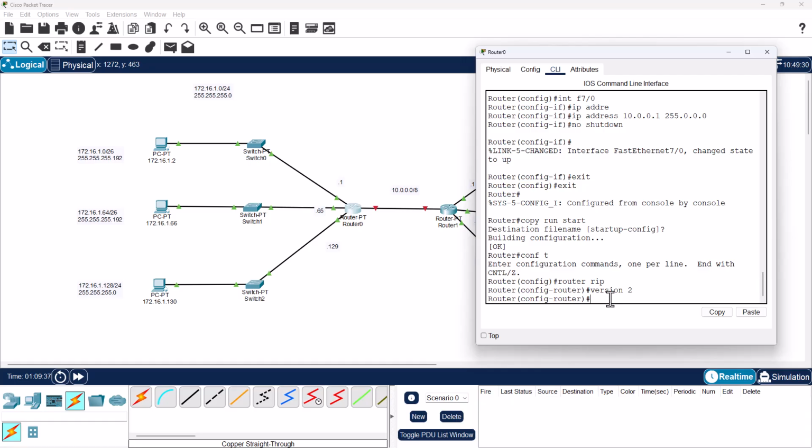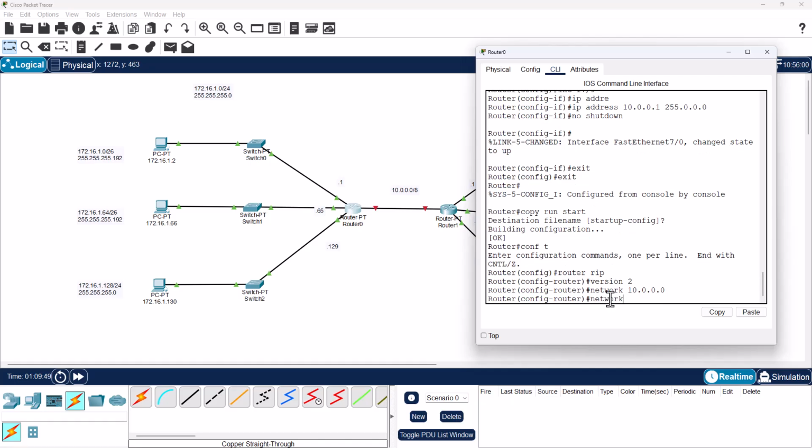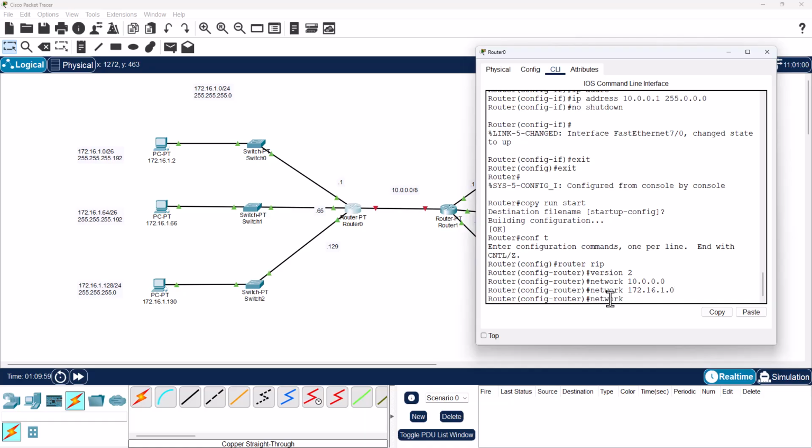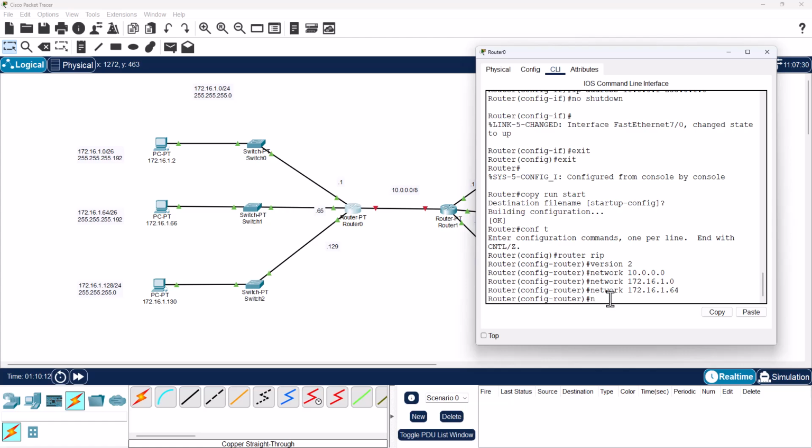So starting with network 10.0.0.0, hit enter, and we're going to go network 172.16.1.0, network 172.1.64, and lastly network 172.16.1.128.